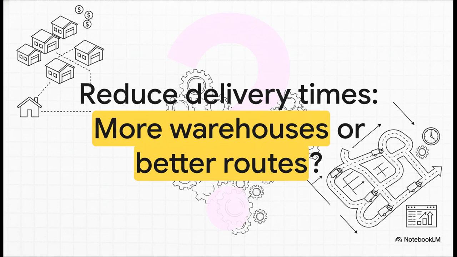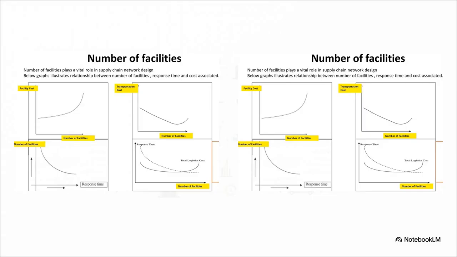Do you spend a ton of money on new buildings to get closer to your customers, or do you spend it on fancy logistics to make your current system faster? When you get that exam question asking you to design a plan for your own organization, you'll be making these exact kinds of calls, constantly balancing cost against customer service. This visualizes that trade-off perfectly.